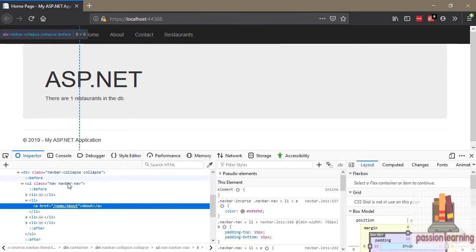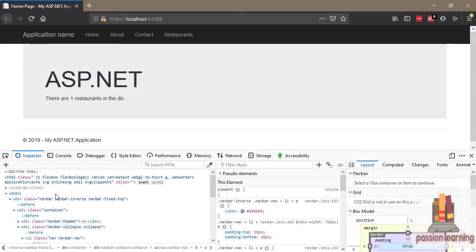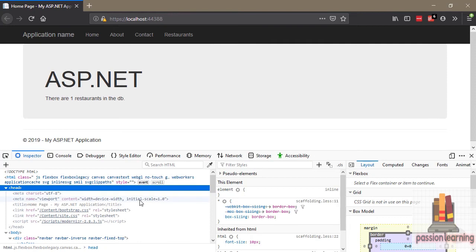Let me right-click and actually do an inspect element, because I should see, if I scroll back up to the top of the page, inside of the head element, that we have a link to bootstrap.css. We have a link to site.css, which is the CSS file specific to the site. So Bootstrap is a library. Site.css is the file that we would modify to add custom styles to our application. And then there's a link to Modernizr.